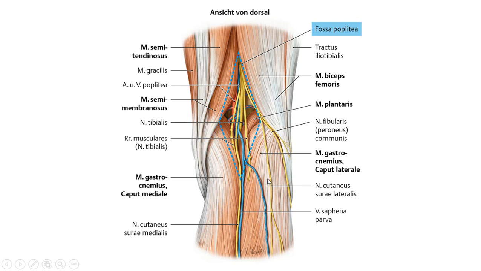And so here we have this rhomboidal fossa. These are the borders of the fossa, and so what lies inside of it? We did discuss. We have the artery that will lie basically on the bones and the capsula of the knee joint. Then the arteria poplitea, then will go the vein, and the most superficial will be the nervus tibialis. And so this is what you need to know right now about the fossa poplitea. This region also is covered with the fascia poplitea.